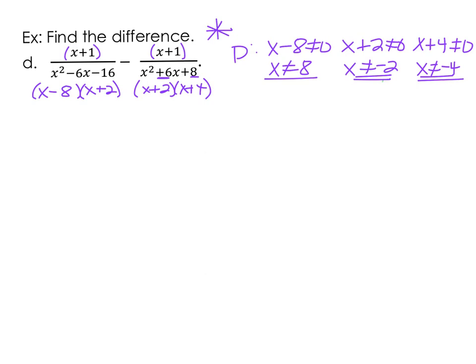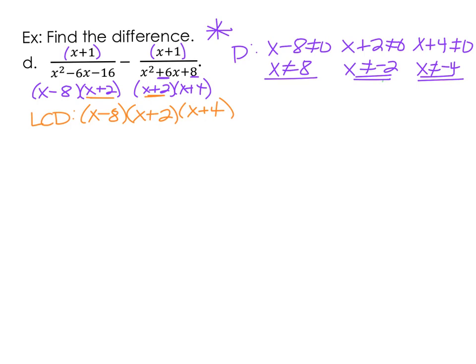All right, let's find that least common denominator. We have actually four sets of parentheses here. And we know that we have to at least represent them one time, or as many times as it occurs within each fraction. So I see that x minus 8 has to be there. We have a matching x plus 2, but it's only written at most one time, so we only need it once in the LCD. And then we have that x plus 4. This is our LCD for this subtraction problem.